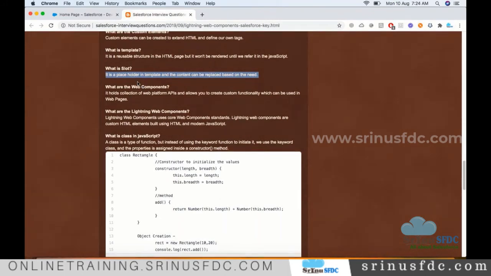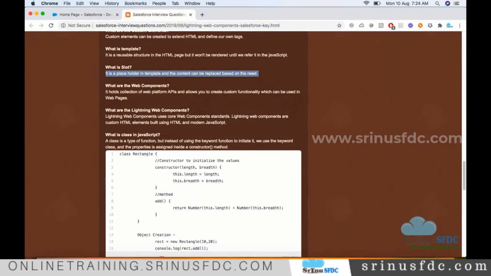But here, just understand. So far, we know how we can supply data from parent components to child components like that. But here, there is a concept. We can also embed UI, the HTML, into child component. So that concept we call as slot. The other one is this web components. So web components are reusable functionality.